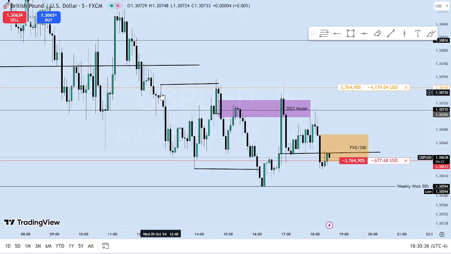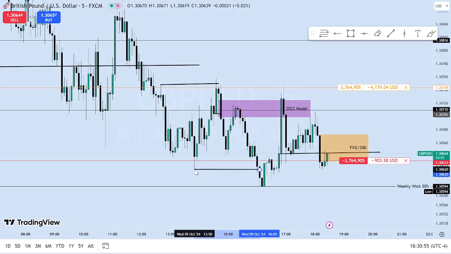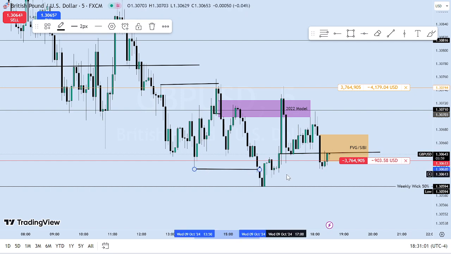After a liquidity is taken, then a displacement. If there should be any fair value gap, wait for price to trade inside it like this. Once it trades inside, look for the next draw on liquidity. Here's a draw on liquidity. You can take your profit here. Then you wait for another price movement in the next session or next day.